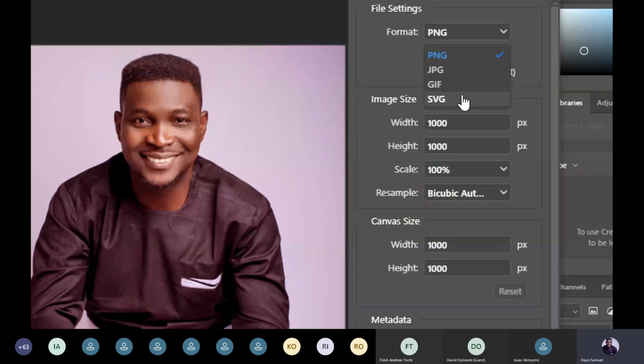GIF, on the other hand, means graphics interchange format, actually, and it is something similar to JPEG. The real difference between GIF and JPG is that sometimes it could be in motion pictures. It could be the type of images that actually move. So GIF, graphics interchange.